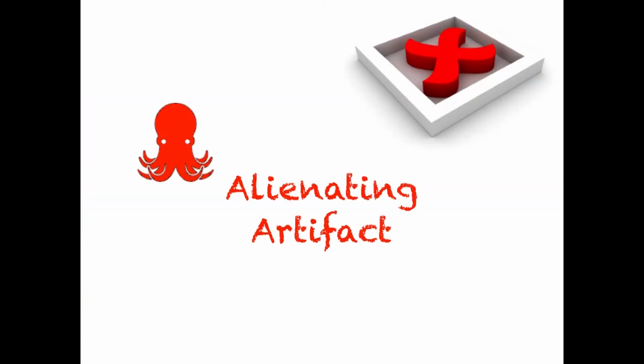One of them is an anti-pattern we refer to as an alienating artifact. This is any kind of statement or joke that you make at the expense of some portion of your audience. One of the things you want to do as you're doing presentations is get your audience to laugh and react to you. And one surefire way to get your audience to laugh or react is to tell a tasteless joke or make a sexist remark or something like that.